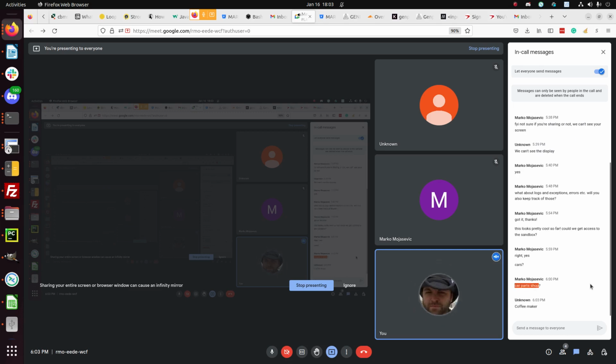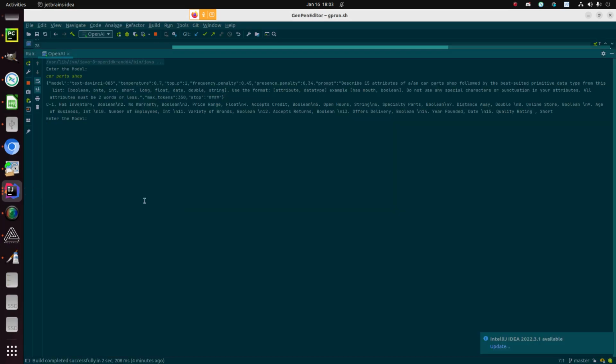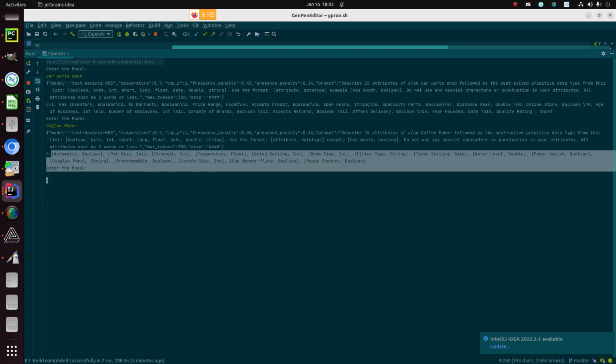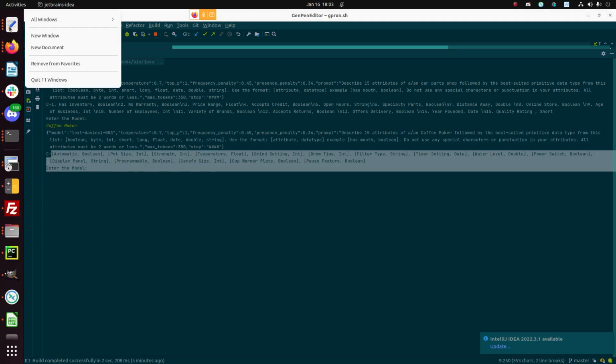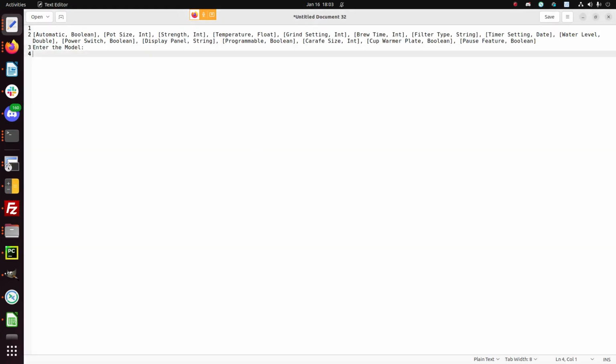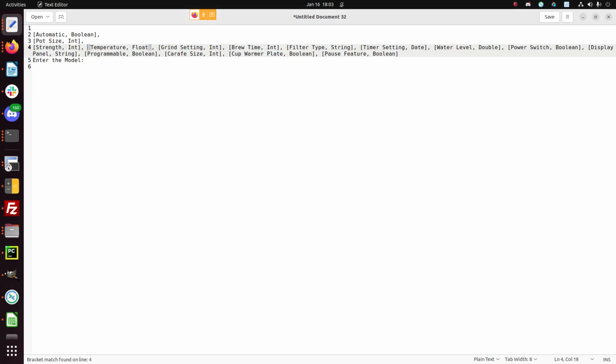Coffee Maker. Okay, that sounds like a good one. Let's see what comes up with Coffee Maker. Okay, and then we're going to get our data back. Here's our 15. And that's controllable, by the way. We can control it so that it will be either more or less. As you notice, they don't always come in the exact same format, but we have tools that allow us to parse these out.